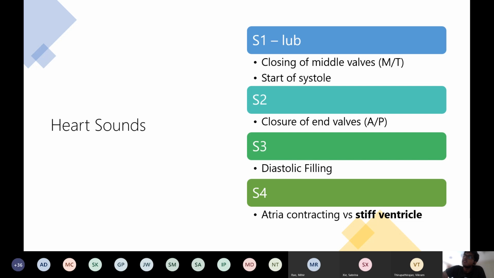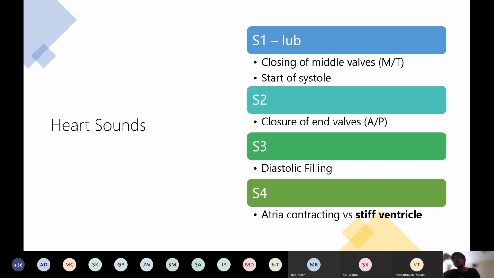And the reason I gave you this case was so we could talk a little bit about heart sounds. So what are the two normal heart sounds in all people? S1 and S2, absolutely. And then S2 is the dub, but I forgot to put it on. And then you can have S3 and S4. S3 can be normal. S4 is almost never normal.